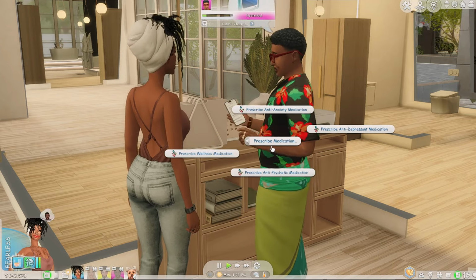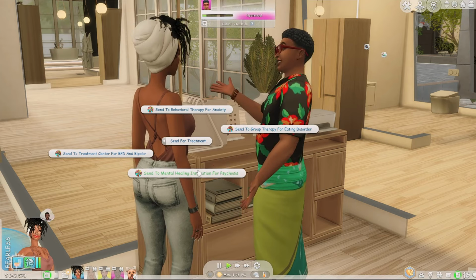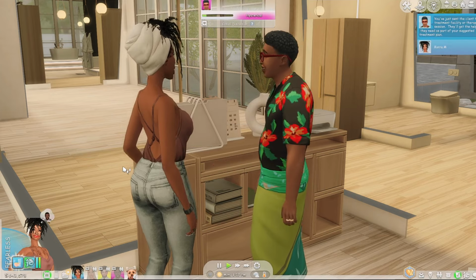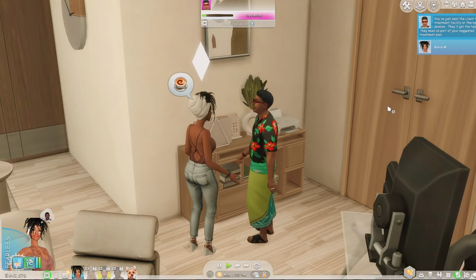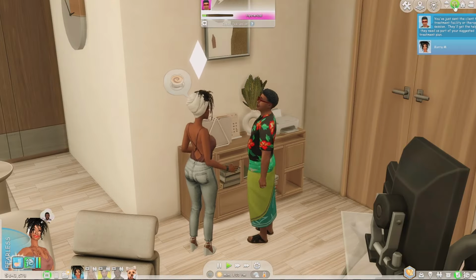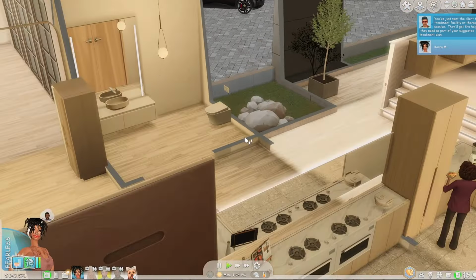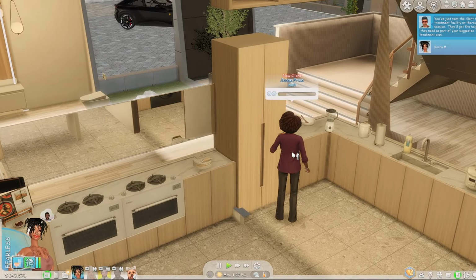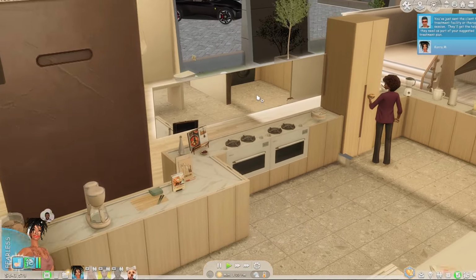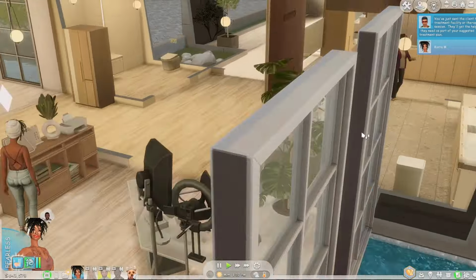So then we send him for treatment. Okay. And then we unlock, and then he leaves, y'all. So now we got to see what our next client wants. Y'all see how she in my kitchen. So let's just call her over and we gonna lock her in the office. Not lock her in no crazy way, y'all. We just gonna lock her in the office.